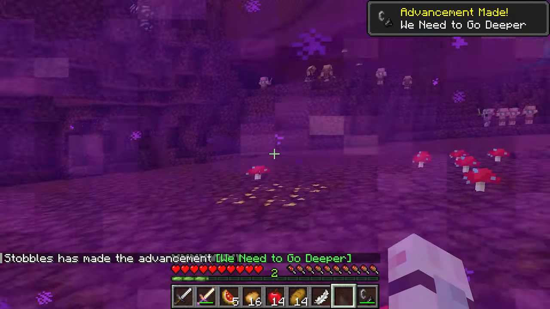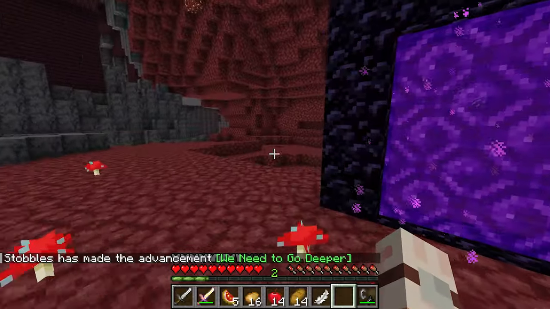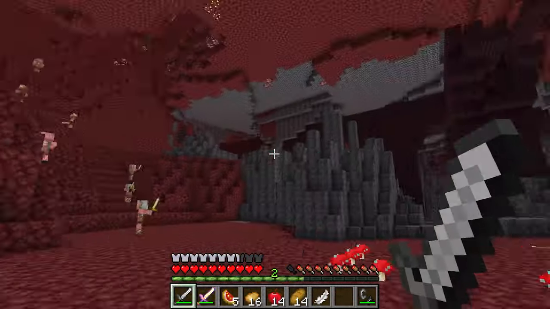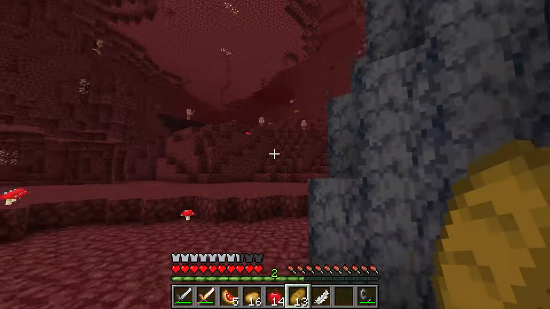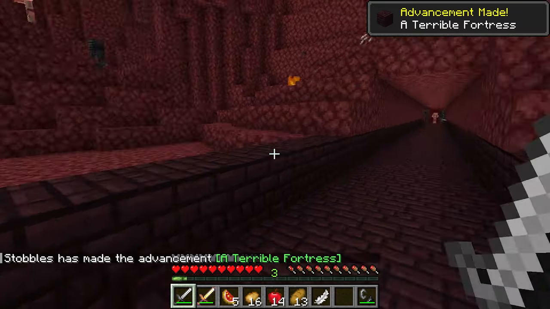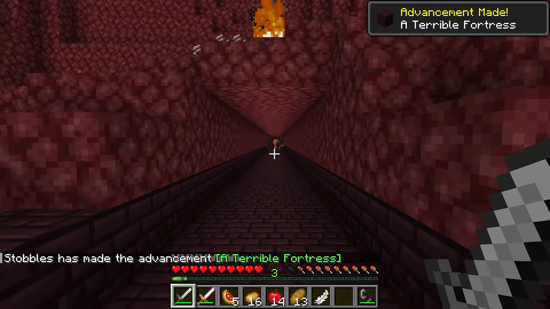Not a basalt delta. Oh, yes. That is what you want to see. That is not what you want to see. Oh, that is what you want to see. Oh, get rid of these guys. Holy crumbs. This is insane. I cannot believe we spawned right next to one. All we want is blaze powder. Let's get in. Let's get out. That is horrifying. Oh, we got a smite sword.